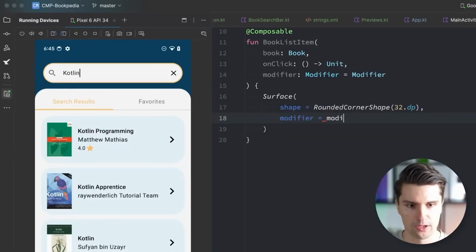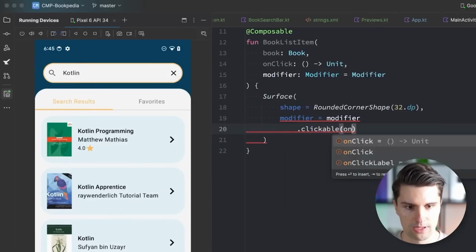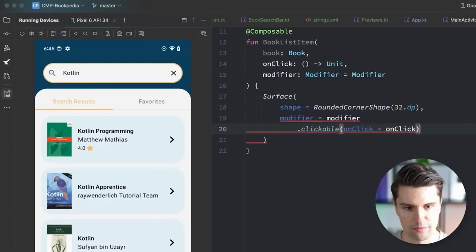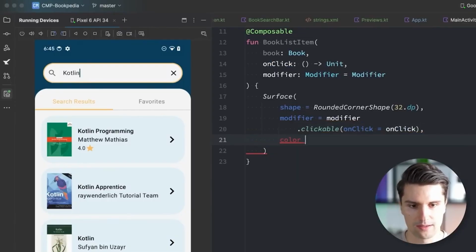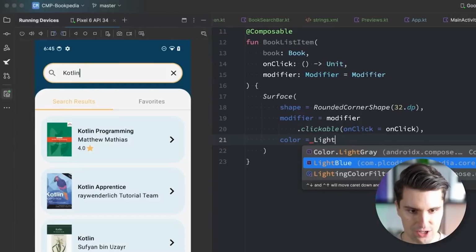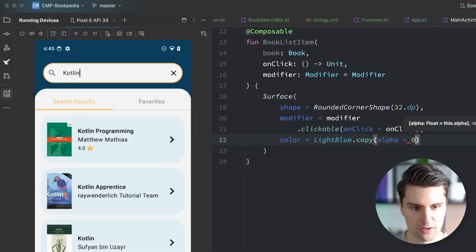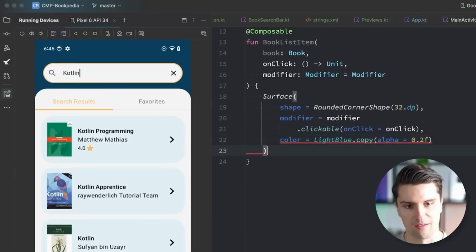Then we give it a modifier, so we pass in the modifier we have passed in here, and we make that clickable. And when we click this, we say onClick is equal to the onClick lambda that we pass to this composable. And the color of this surface will be light blue, the one that we actually defined in our Colors.kt file, and we say copy and set the alpha to 0.2f.